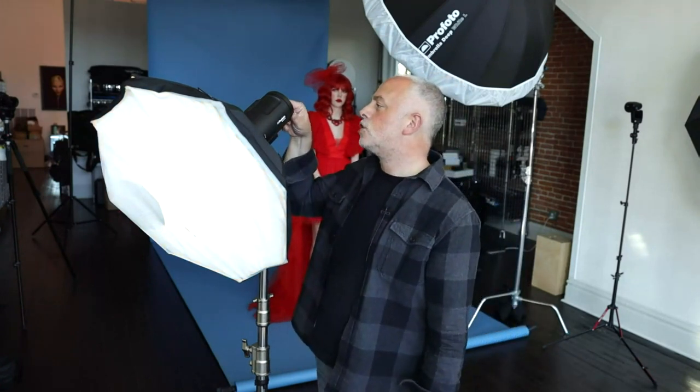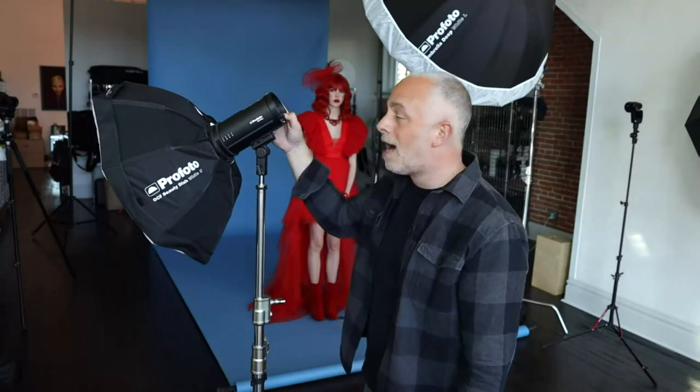Might be tough to pick up on the video cameras, but now if you're shooting, how many times have you shot where you're indoors and it's got all the orange lights, the tungsten lights? Bam, this will balance with that. Or you've got some natural light leaking in, you don't want everything to go orange, you've got the daylight in there as well. So really, really powerful. I'll show you what we can do. We'll do some nice portraits with just this.